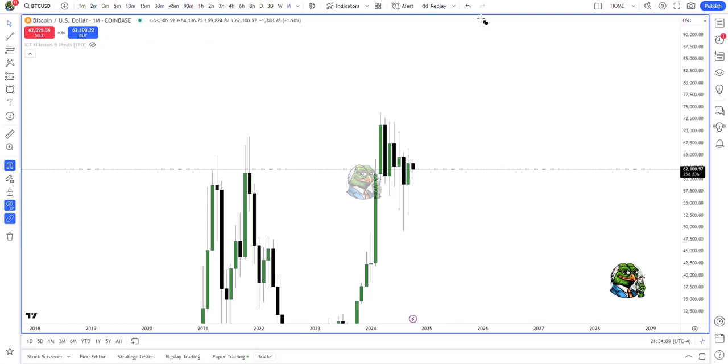So if I look at this on a monthly chart, I can see a couple of things here. Number one, we can see that this fair value gap is being respected. The body candles are way above the midpoint. So to me, that's good. Secondly, I see this fair value gap, this down candle on the left.